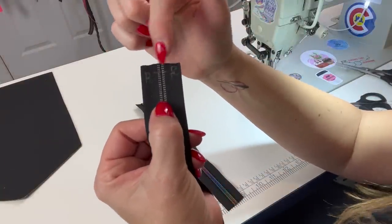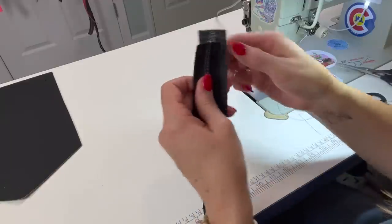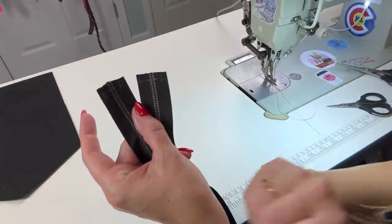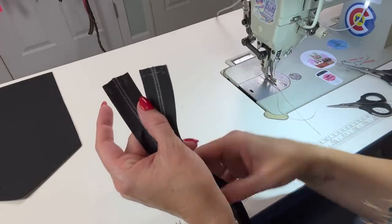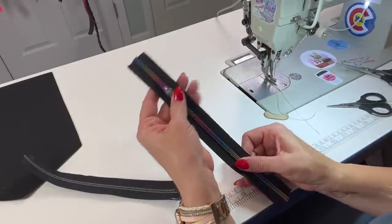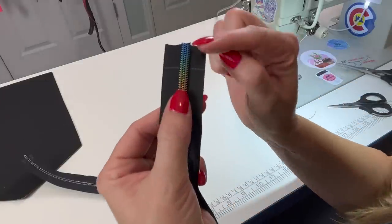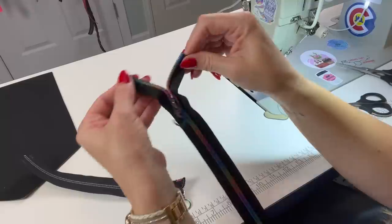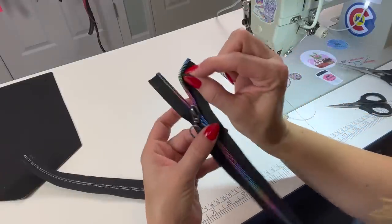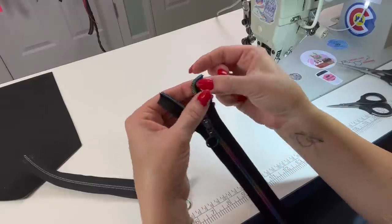And this has an R on it. And same with this, this one has an L on it for left. So I know which zippers are my right and my left zipper when I put them on. I will show you how I did that turn on this zipper. So you wanna take it up and I have it marked 3/4 inch down. I'm going to pull it apart and pinch it on that line and fold it under.